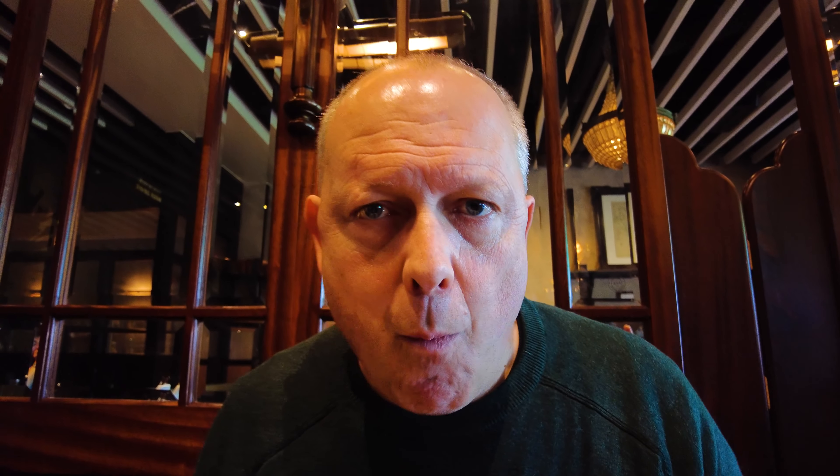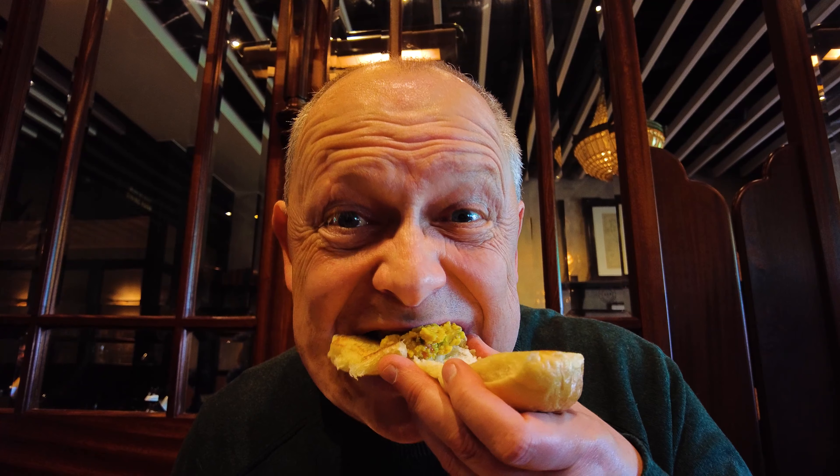I'm not sure where to start to be perfectly honest. Usually I'd dip my bread in the egg and then try the sausage, but today I've got the scrambled eggs which have got spices in them — a curry which I believe is fabulous — so maybe that's where we should start. Mmm, moderate spice. Never really had spiced eggs before. Quite like that. I think I'll try it with some of the bread. Those soft toasted rolls are buttery and delicious. That egg actually does pack a punch — after a few mouthfuls it starts to get you.